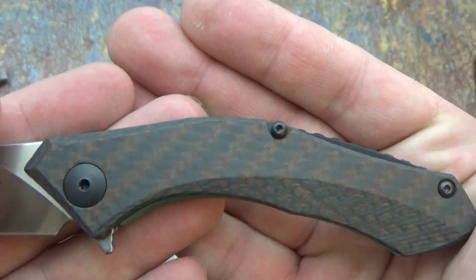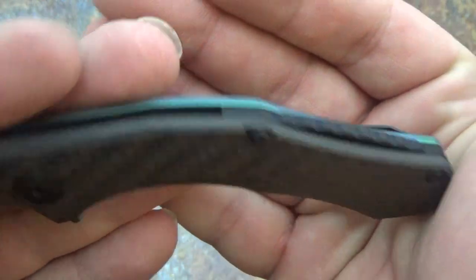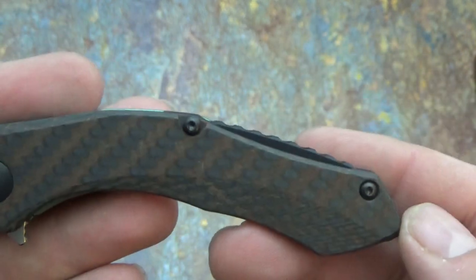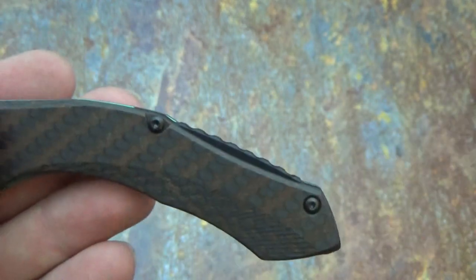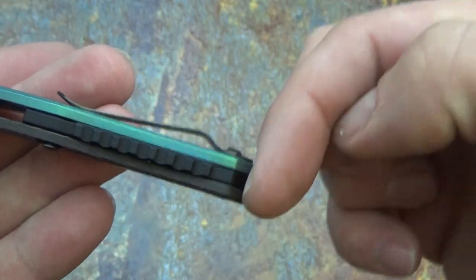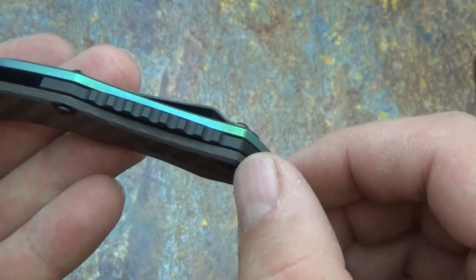And of course you have the bronze carbon fiber on this side. Oh, looks like I forgot to finish putting that screw in. I'll go ahead and tighten that up before that goes out. As you put these together, you put this one in first, then there's an insert that goes through the handle and the screw goes on this side.